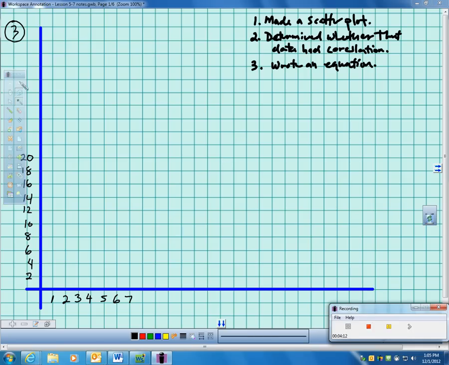Maybe I should write that here at the top of my screen. Linear regression means you're taking data, you're taking points, and you're applying a best fitting line to model that set of points. There are two ways we can do a linear regression. We can do it by hand, that's you making your own estimate, or we can also do it on our calculator. I'll show you both ways. I think the best way to show you this would be to just do a problem with you. So let's go to number 3 in the book. In number 3, you see a table.